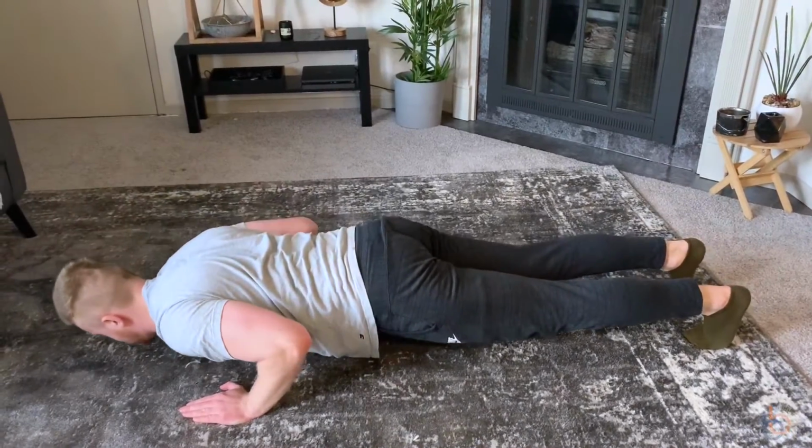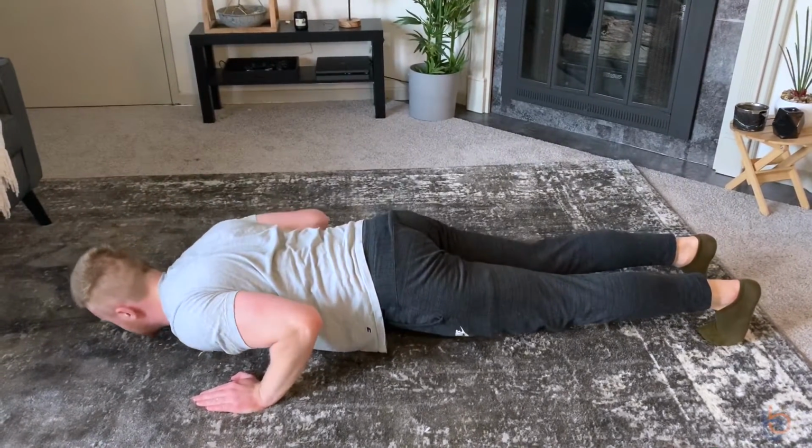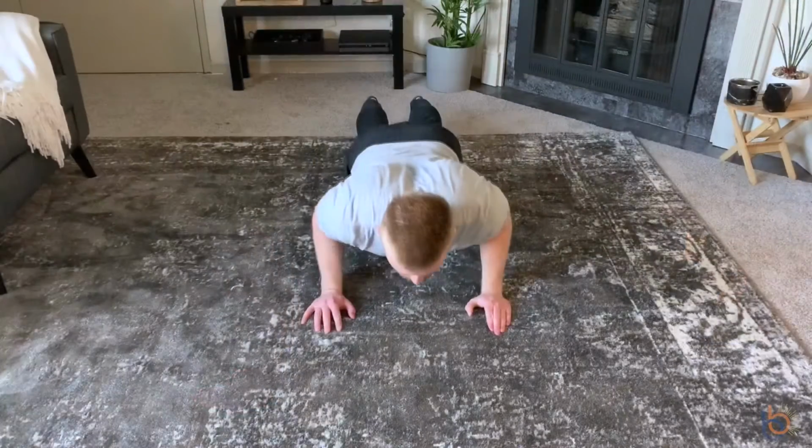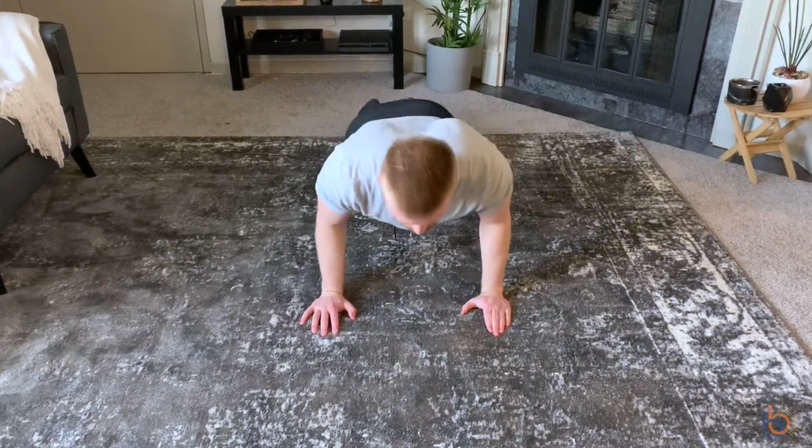The next push-up we're going to do is the tricep push-up. This push-up works similar muscles as the standard push-up, but places more focus on your triceps. These are the muscles on the back of your arm.